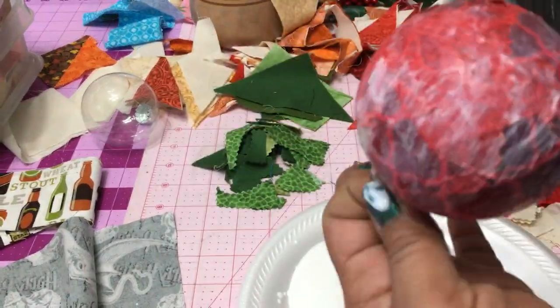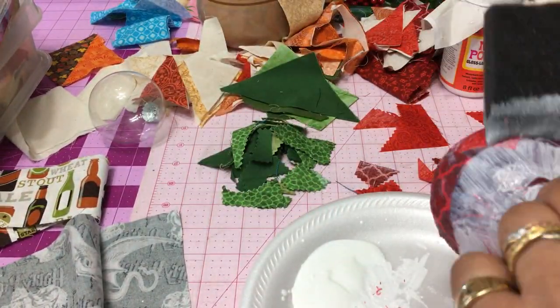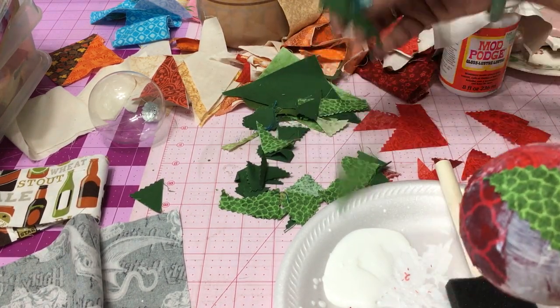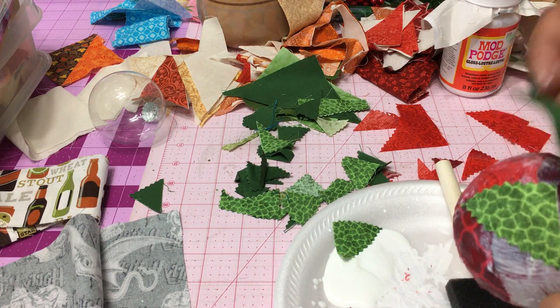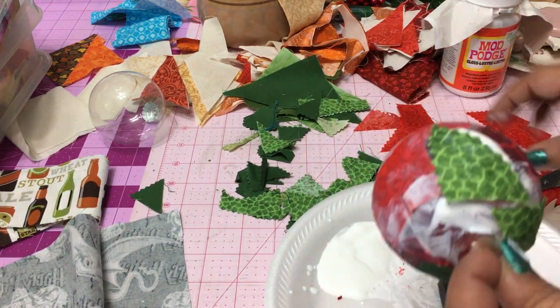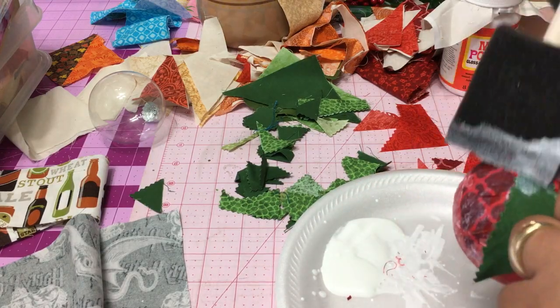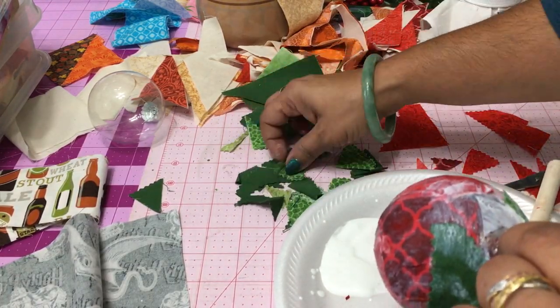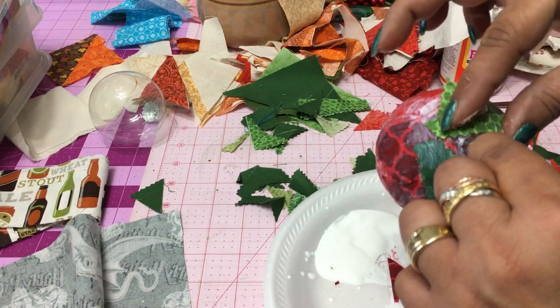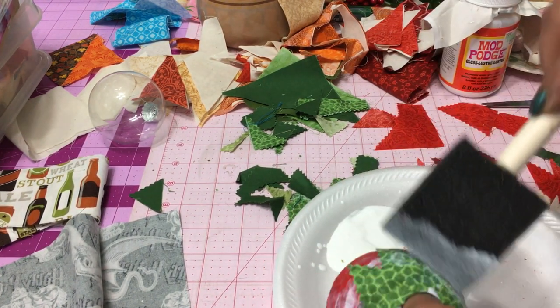You can cut them into even smaller pieces if you need to. But here, I'm just using the things that I had in my box of scraps. And I really need to make a dent in that, because I can't fill it up with more scraps without getting rid of some of these things, or I'm gonna have to buy a whole new box just for scraps, and I don't want to do that. For this one, it just took a handful of scraps to complete an ornament.